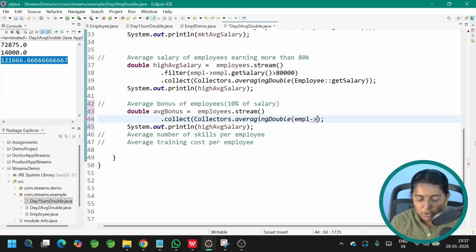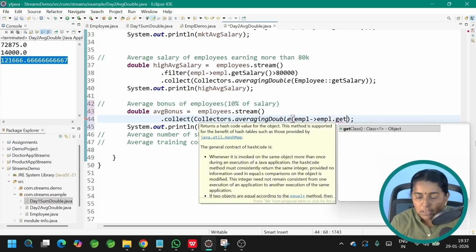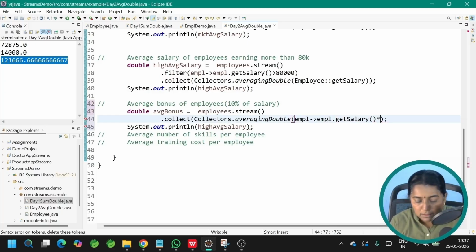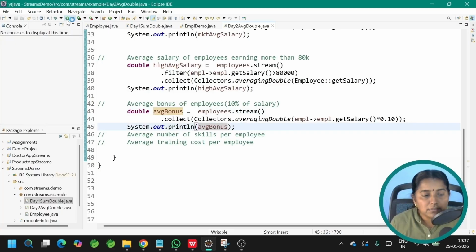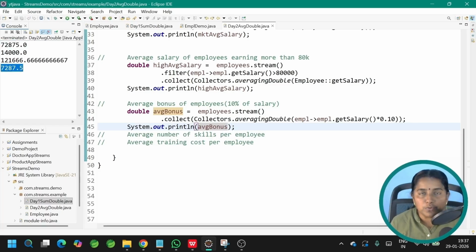One by one employee object is coming in. employee.getSalary() * 0.10, one more round parenthesis. So this is the average bonus of all the employees. Let me run this. You can figure it out by yourself. This is the average salary and this is the average bonus.